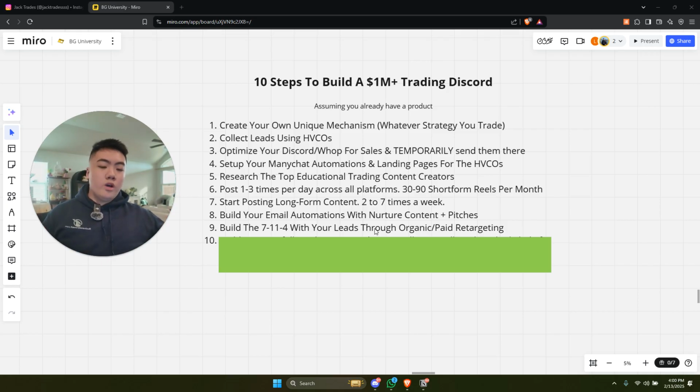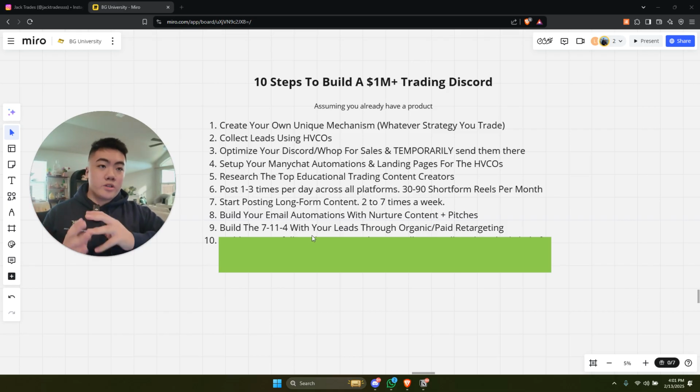Google did a study where they found that on average, to turn a cold lead into a buyer, it takes 7 hours of content across 11 different touch points, so 11 different emails, 11 different YouTube videos, all of those conglomerated into 11, in 4 different platforms. So you can do YouTube, Instagram, email, Discord, a sales call, SMS, whatever, just at least 4, almost like you're omnipresent.